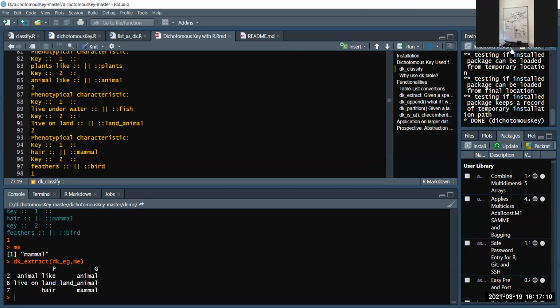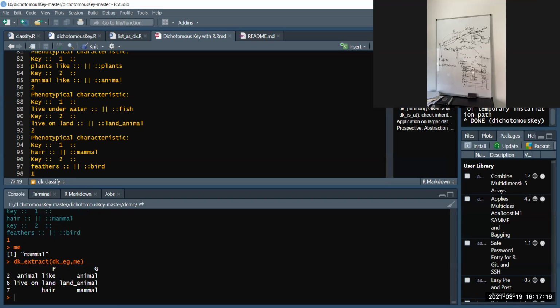And oh, sorry, it probably can't. Okay, it's possible, right? It's okay. So this is exactly the same. If you ask the computer to find the mammal here and ask it to extract back, so doing the reverse operation, this is quite the same.